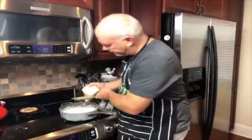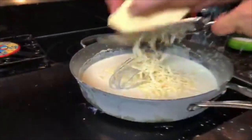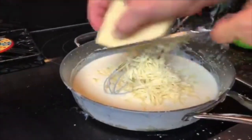All right, got that? So what we want to do is add sharp cheese. This is an aged sharp cheddar. We're going to grind this entire block right in here. And by the way, this cheese, you can do Cheddar Bay.